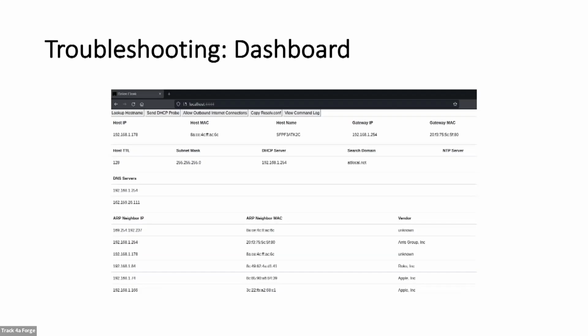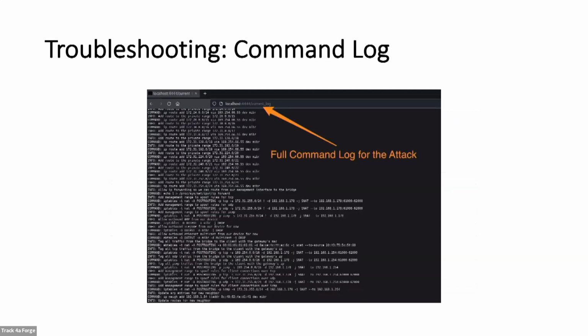The project does have a web interface, so you can actually see, here's an example of after the attack has run its course, you can see the host name, IP, MAC address of the thing that you man in the middle, what your default gateway is, your search domain, your DHCP server, subnet mask, the TTL of the host that you're man in the middling, as well as some other freebies. Like you can see what your ARP neighbors are. And if you happen to see, like, I've got some neighbors that are printers, why not just start there? Do those things have LDAP configured or something like that?